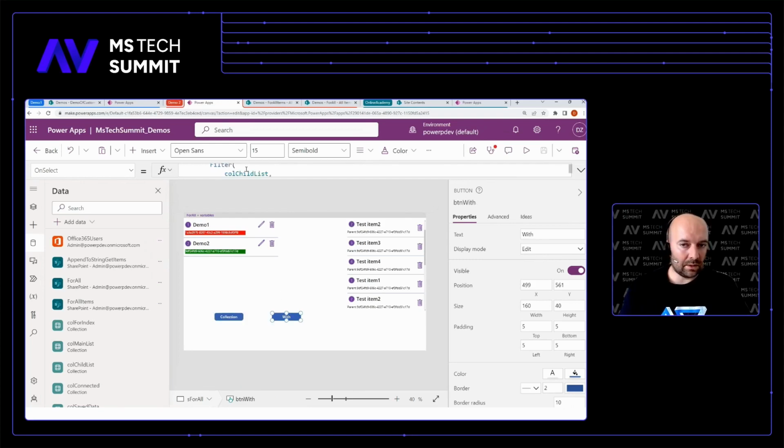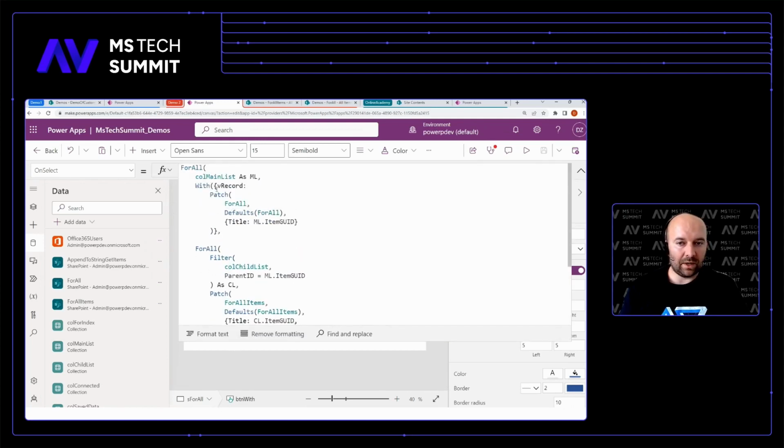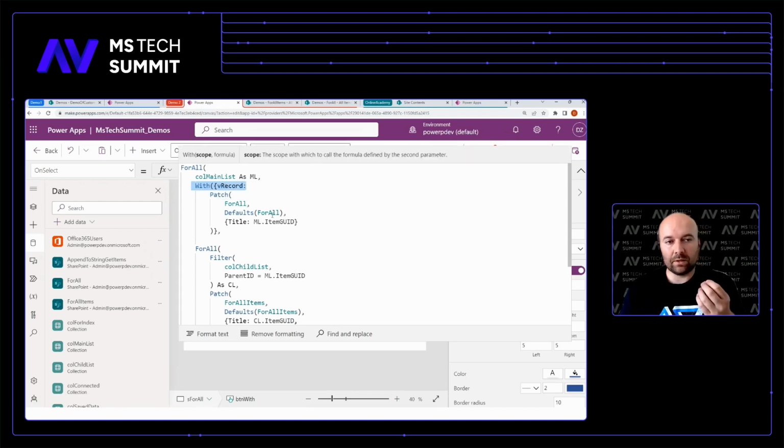But there is an alternative version, with the With function. Utilizing the With function, I can create a temporary variable, which exists only during the function execution. So this is again used like a variable. I created a new parent element and I store that in memory thanks to the With function.